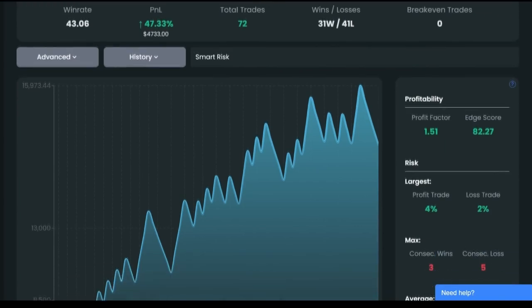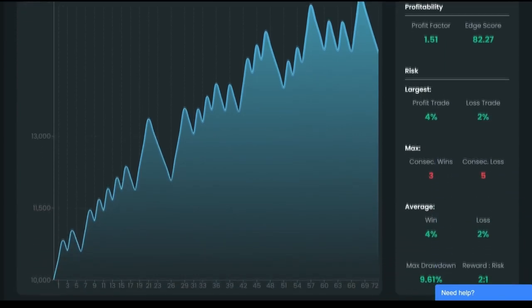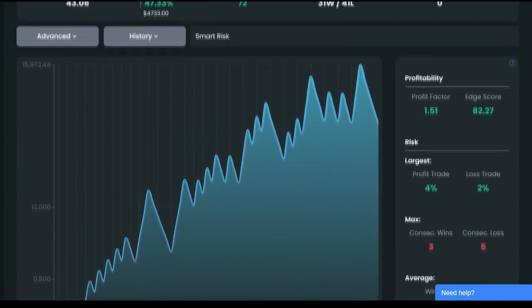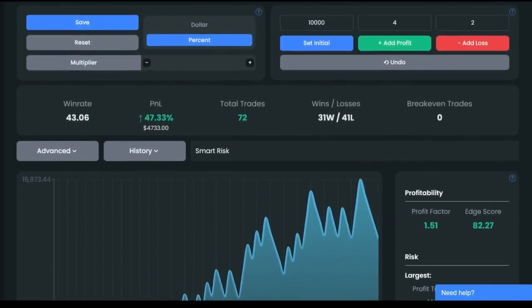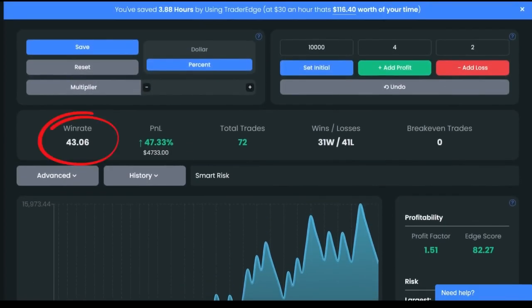From 100 order block setups, 28 were not triggered, 41 ended up being a losing trade, and we have won 31 setups. Our win rate was 43%, and we suffered a 10% maximum drawdown. Although our win rate was less than 50%, this trading setup raised our initial account size by 47%.